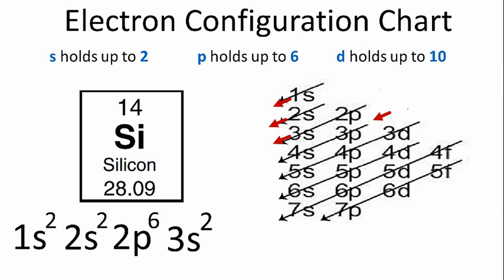And then we go on to the fourth row, where we go to the 3p orbital. p orbitals hold up to 6, but we only need to put 2 there. That gives us a total of 14 for silicon. 2 plus 2 plus 6 plus 2 plus 2. That equals 14, and this is the electron configuration for silicon.